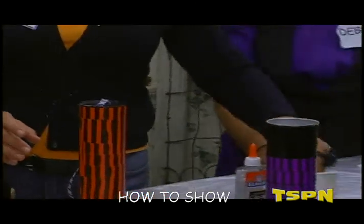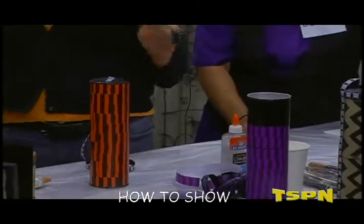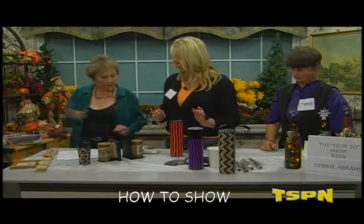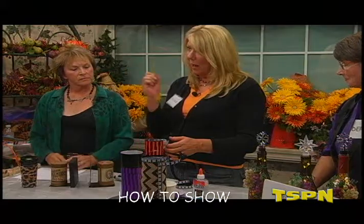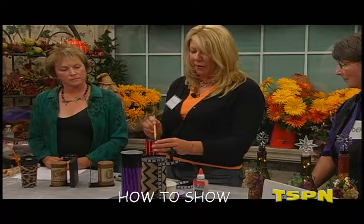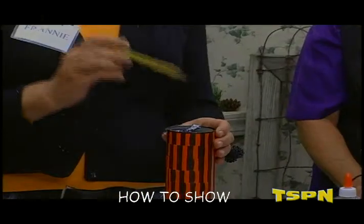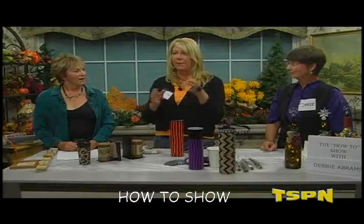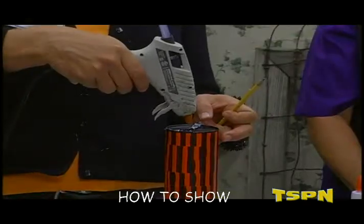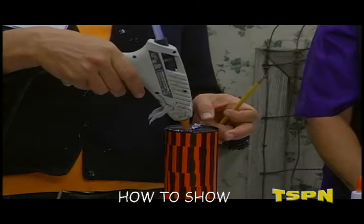So I have used hot glue before. I had a pencil on this table at once. Oh, a pencil. Did you see the pencil? Okay. So I used this at home as a very technical tool. When I was gluing this before with just the glue, instead of getting it on my fingers, I used a pencil to kind of push it around. And craft stores have fancy sticks and things that you can use, or you could use a chopstick, I suppose. But I had a pencil, and that's what I used.